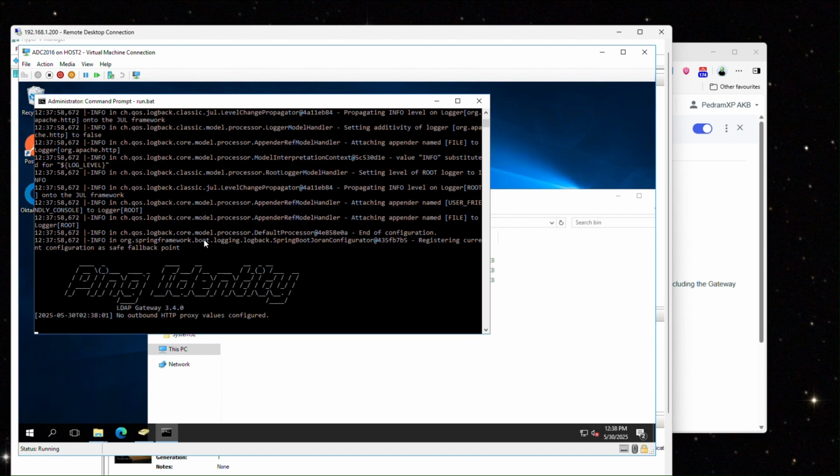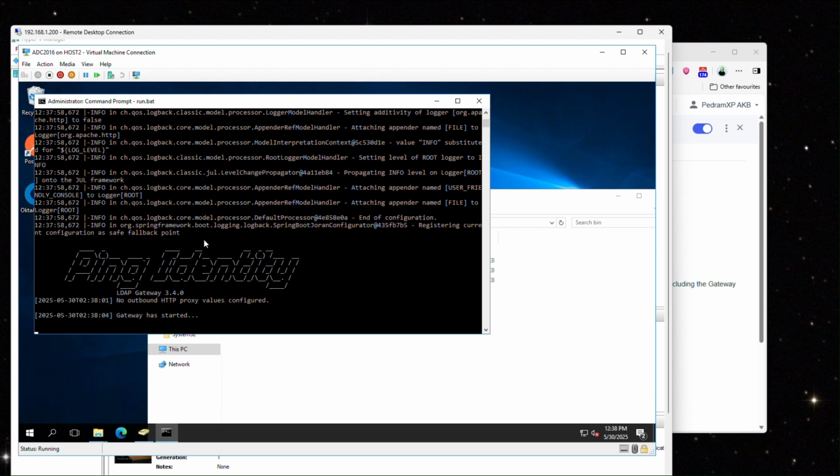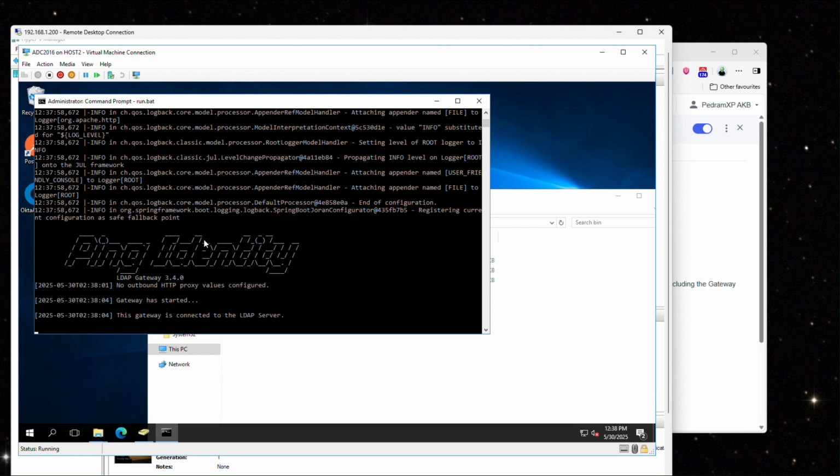This is going to check the config file and run the sync engine. Right now it's checking the LDAP server as well as PingOne. It might take some time. I will be back after that.